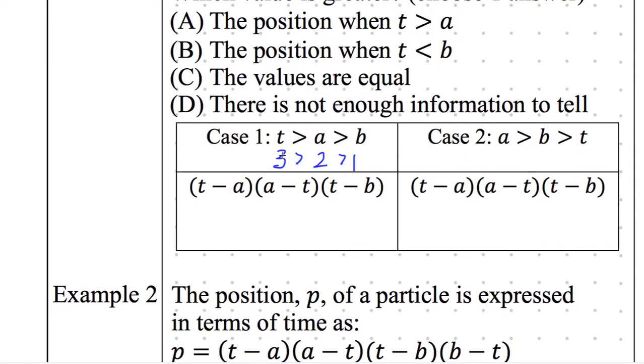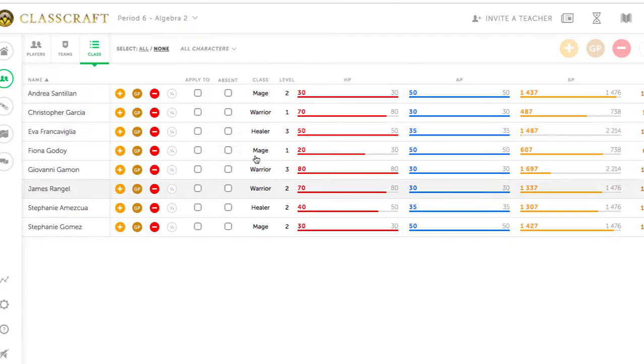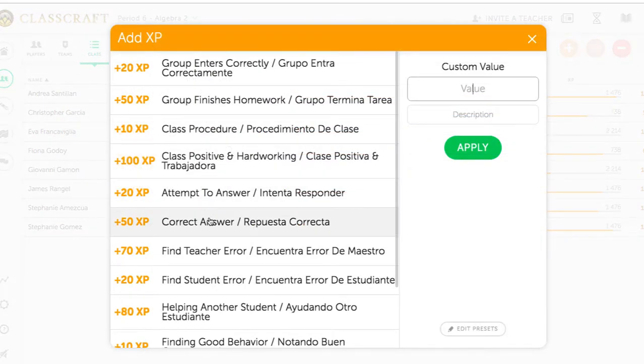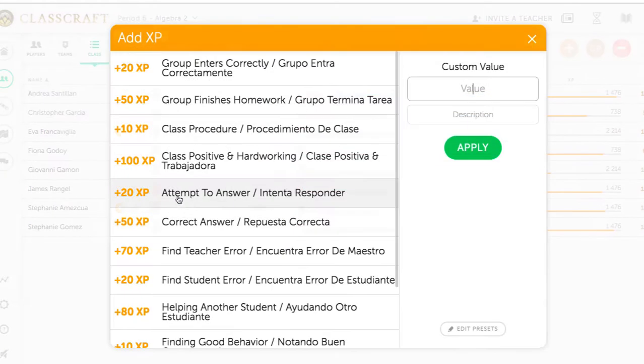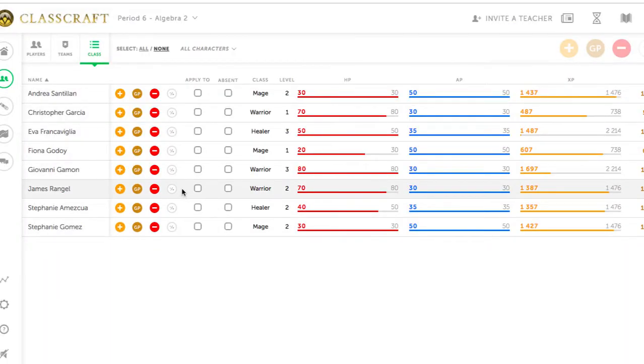But let's go ahead and plug in each of these values then. If t is 3, this value is going to be 3 minus 2. We're being so silly. All right, participation card. What is this next going to be? 2 minus 3. Good. Next is going to be James: 3 minus 1. Perfect. And I need someone to simplify each of those for me. Who's going to simplify all 3 of those for me? Yeah, Fiona.